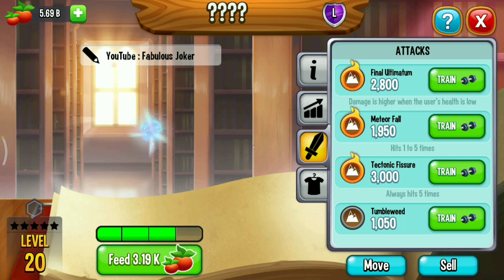And the second skill is Meteor Fall. It can deal 1950 damage, and the effect is hits 1 to 5 times. And the skill owner is Beyond Dragon.